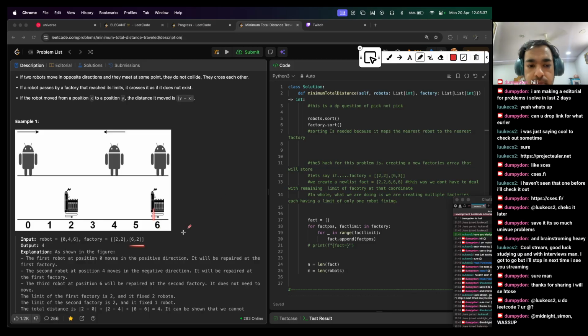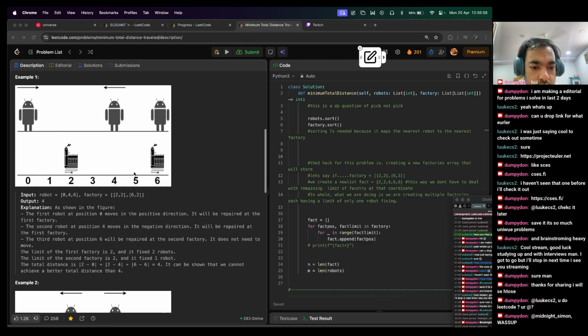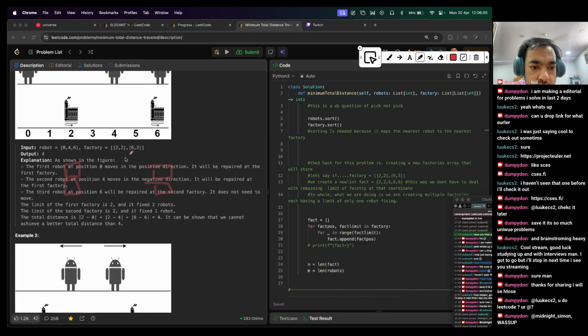So the crux of this problem lies in this: we will assume two factories at position 2 and six factories at position 6. This is the crux of this problem. Convert this thing.